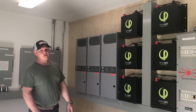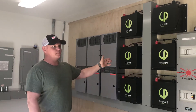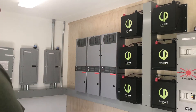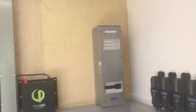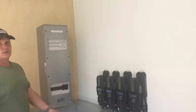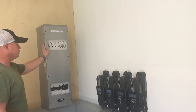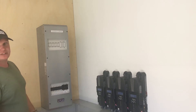I have extra conduits going out for a wind turbine and more solar panels, so it's very fluid with everything we can do here. We have the Radians, we have 10 of the Simplified 3.4s. I always use the Midnight FlexWare 1000s for all my combiners — this is my battery combiner that brings everything in and has all my bus bars for combining the batteries. And over here I have another FlexWare 1000 for all the bussing just for the charge controllers. I have everything wired up — input and output — with primary disconnects so I can dump the whole renewable combiner with just a flip of a switch. I have plenty of space to add four more charge controllers if needed for dump loads.